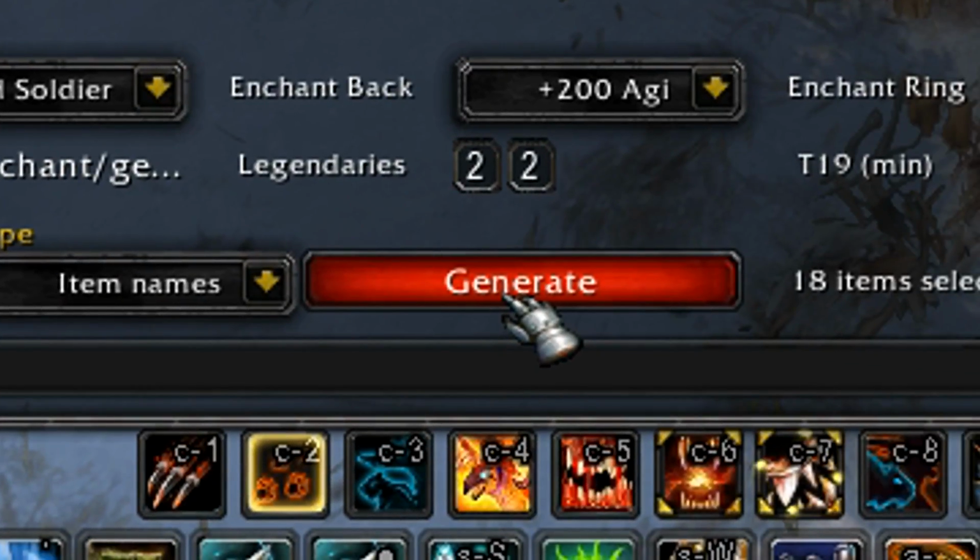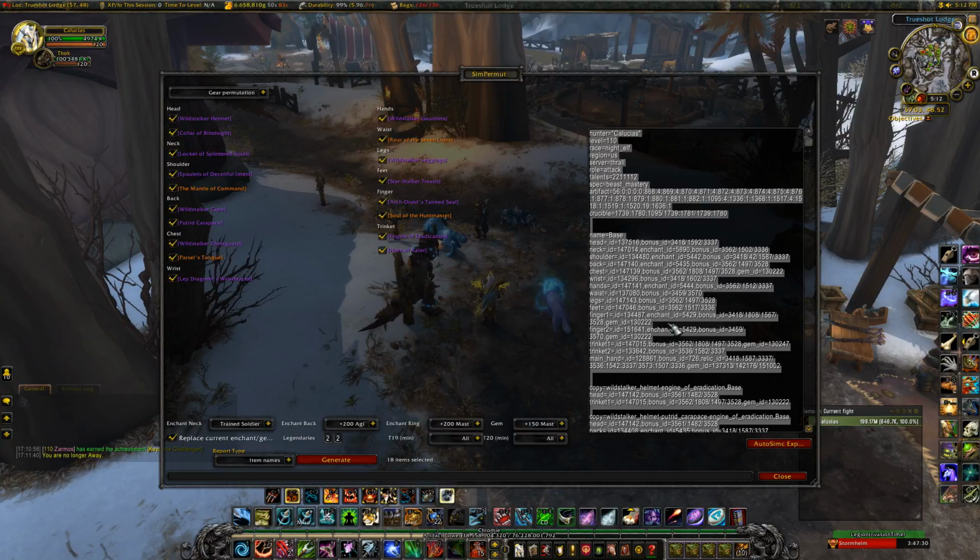Then click the checkbox that says replace current gear, enchants, and gems. Now that section was mainly for anything new you selected that could possibly be enchanted or gemmed, and you're wanting to simulate it with that enchant or gem already in it. And then for report type, I like to switch it to item names because the text generated makes more sense. Then you can click generate and it'll generate a bunch of text to the right.